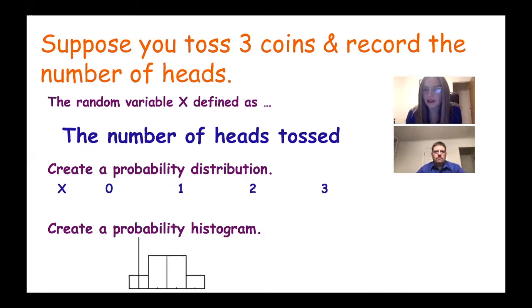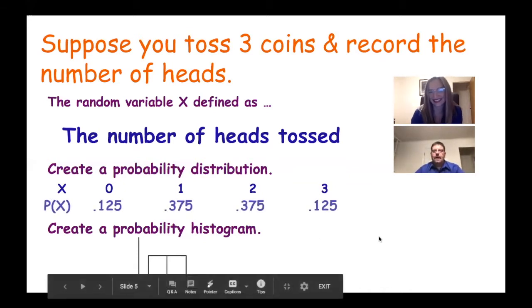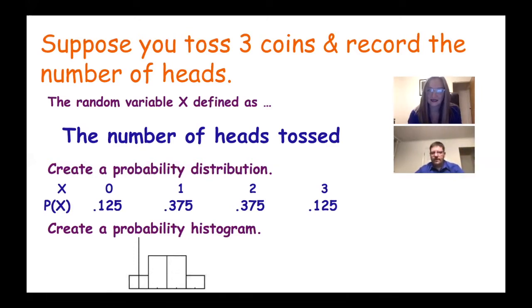So what happens if we try to find the probability of 1? Well, that means of those 3 tosses, I can get a heads in the first one and then 2 tails, or a heads in the middle and 2 tails, or 2 tails and then a head. So there are 3 ways that could happen. And each of those probabilities would be 1/8, like I said before. So 1/8 times 3 would be 3/8, and that's 0.375. The same thing will happen for 2, and the same argument for 3, but backwards.